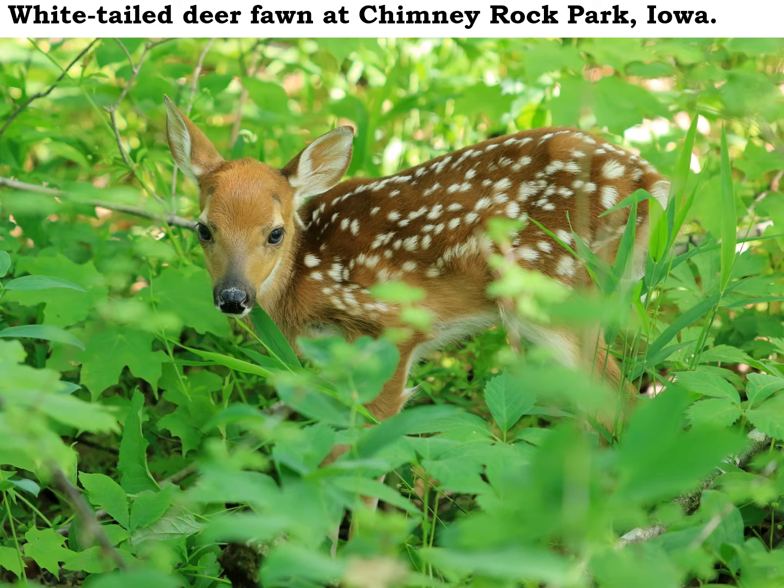A big mistake a lot of people make if they find a little fawn like this: they think it's lost or something has happened to the mother, and nothing could be further from the truth. So don't go and try to pet one of these little fawns, even though they may look like they would let you walk right up to them. Just leave them alone, back off, and let them be. But it's always fun to find these little fawns. So if you're out walking in the woods now in late May and early June, enjoy the sight if you see a little fawn kind of pop up out of the grass.